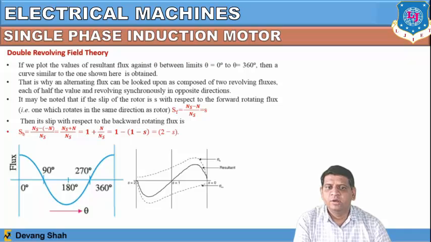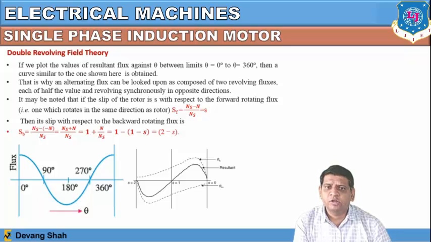If you see here, the flux becomes 0, then here very little flux you are going to get because of one vector. This is because of the other vector. So the resultant value of flux you can see like this. That's the alternating flux you are going to get during the complete full cycle.